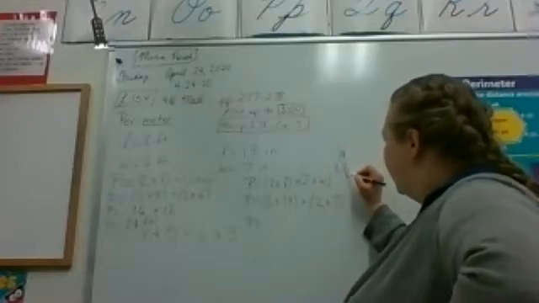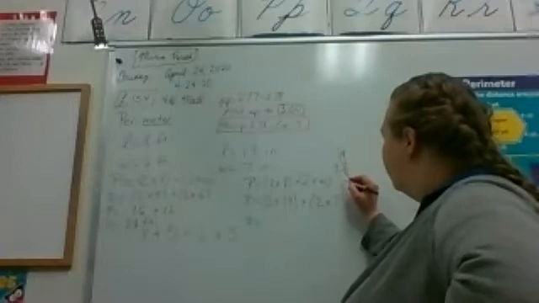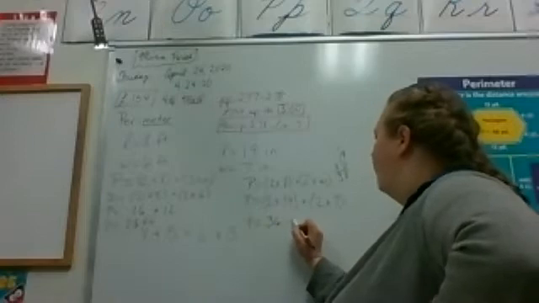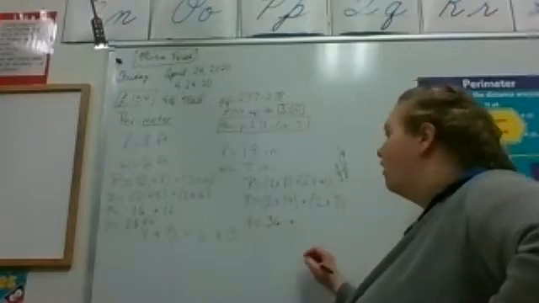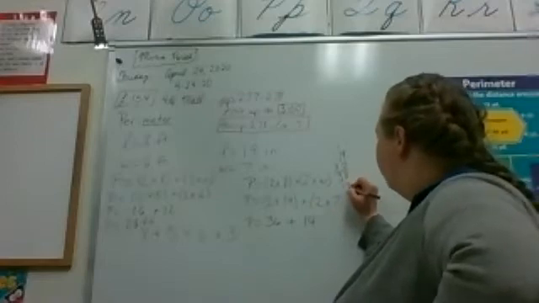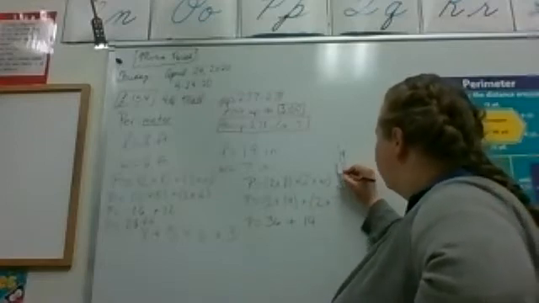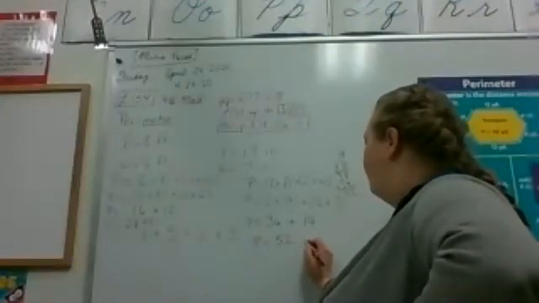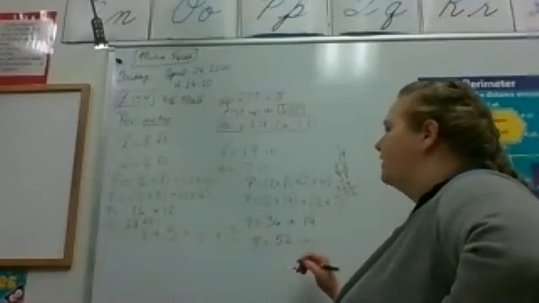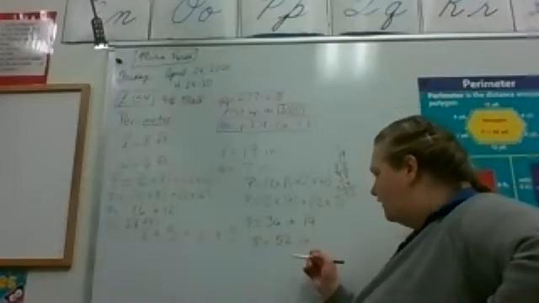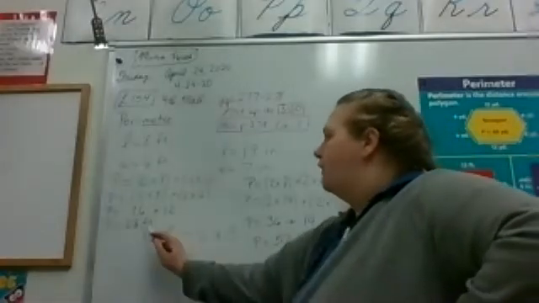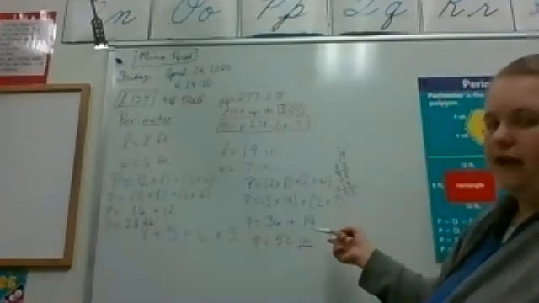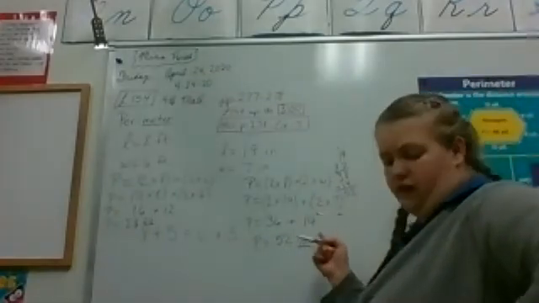So 2 times 9 is 18, carry the 1, 2 times 1 plus 1 is 3. So it's 38 plus, and then 2 times 7 is 14. Good job, okay? So then I can just add the 14 over here, and I get 52. 52 inches, okay? So we can't forget the inches that we add to that, and the feet, okay? And so that is how to do it with the formula, like this, okay?